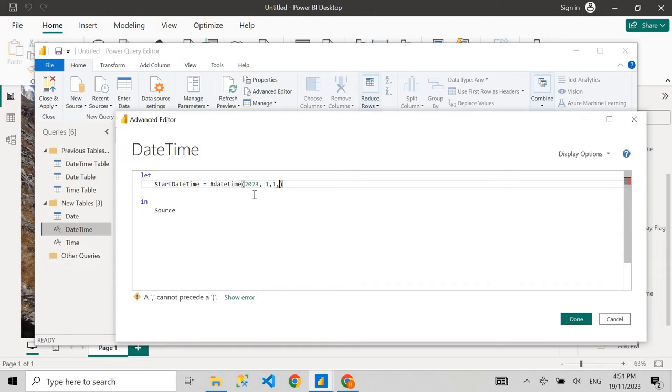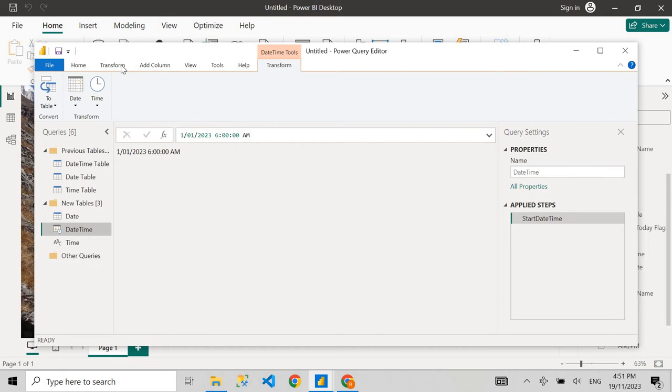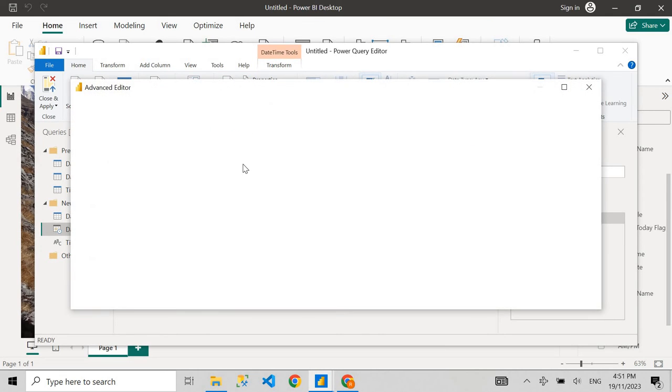So let's say in my organization the shift starts at 6 a.m., so let's go 6 as an hour, 0 as minutes and seconds. Okay, 6 a.m. So if I print out the start datetime, it's going to give me 2023 1 1 6 a.m. Okay, so that's our start time.